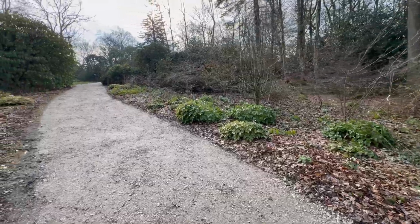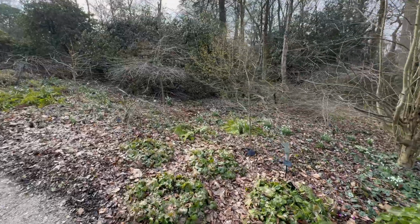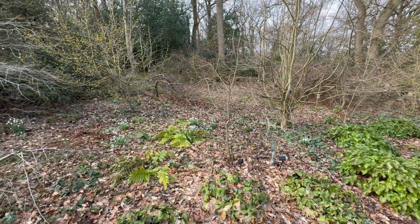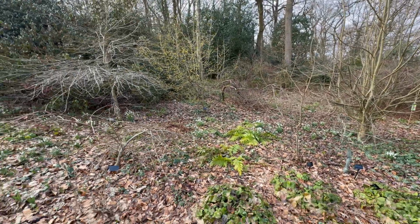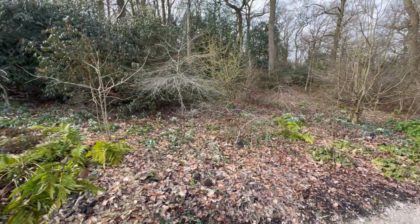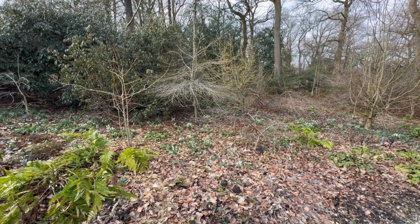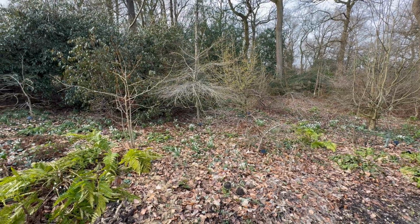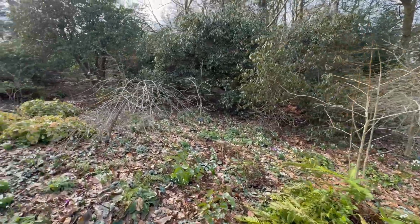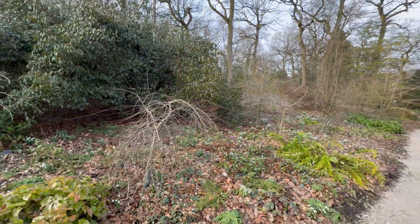Yeah, there's some more here. Again, they're not as extensive as I would have expected. If you go to some estates, when you see snowdrops at this time of year, it sounds like I'm being critical, and I'm not. It's just I'm not really comparing like with like, because some estates have literally a carpet through their woodlands, through their borders, almost as far as the eye can see, in a similar way to how you see bluebells, almost a monoculture through a garden.